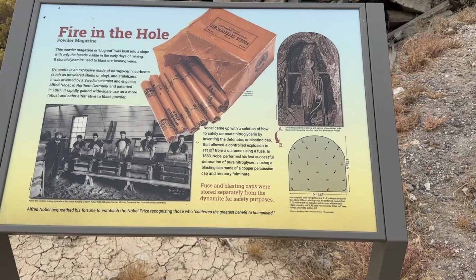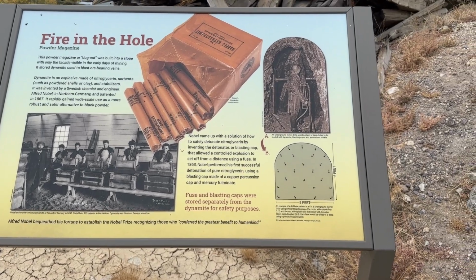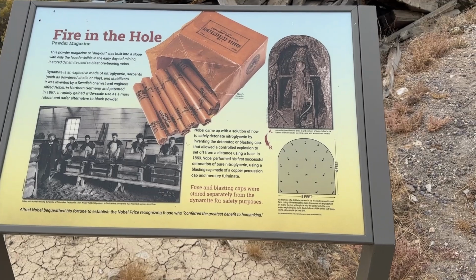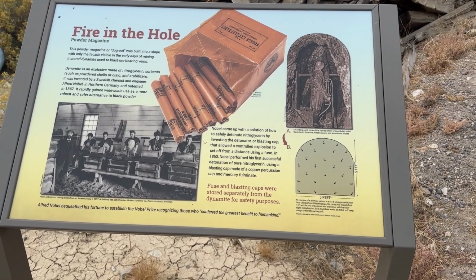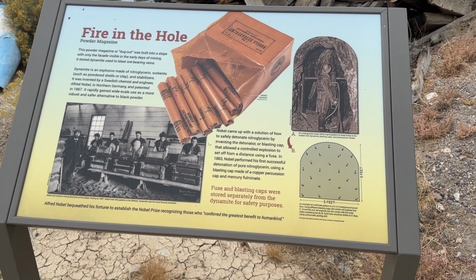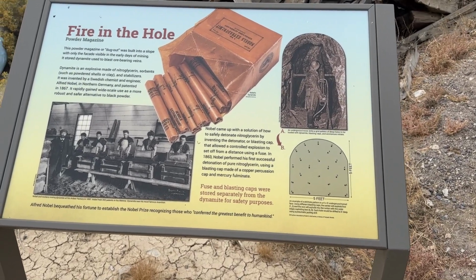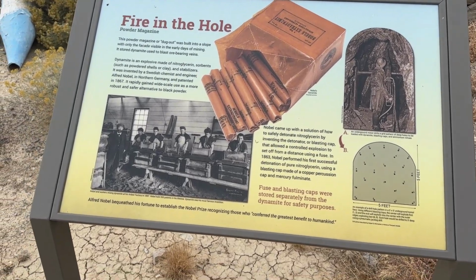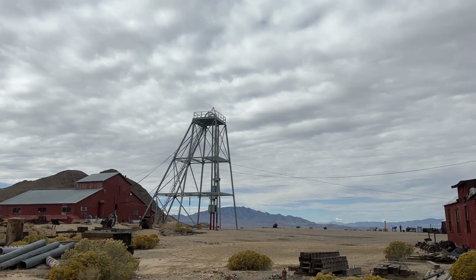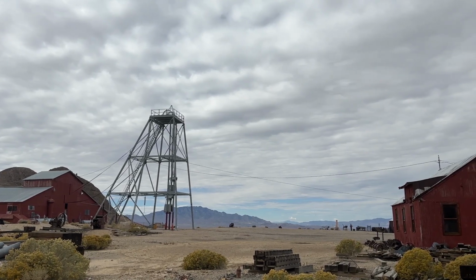We were over at the cemetery yesterday, and there was one guy in the cemetery that was killed. I guess he used blasting powder too, along with the dynamite. But he drilled into an existing charge of blasting powder, and it blew up and killed him. So walking around that cemetery is another video, but it's pretty interesting the way some of these people died. So a lot of pneumonia, a lot of diseases, and a whole lot of industrial accidents. So drilling into a powder charge. One guy was killed when he was coming up out of the mine on one of those carts, and the something on the hoist broke, and he was impaled by a shovel handle. So maybe OSHA does make a little sense.